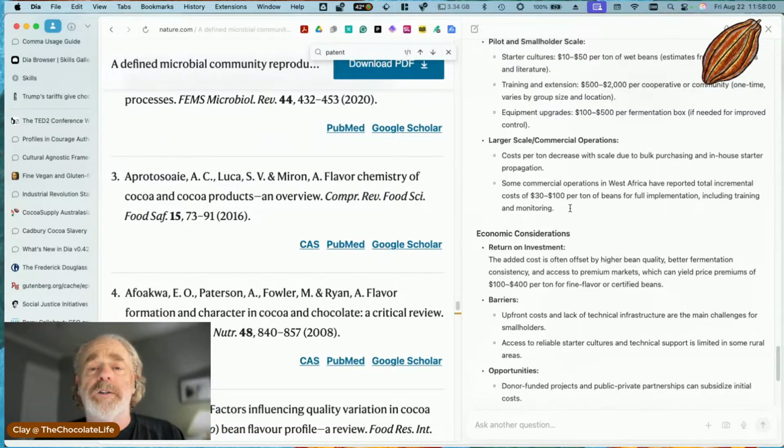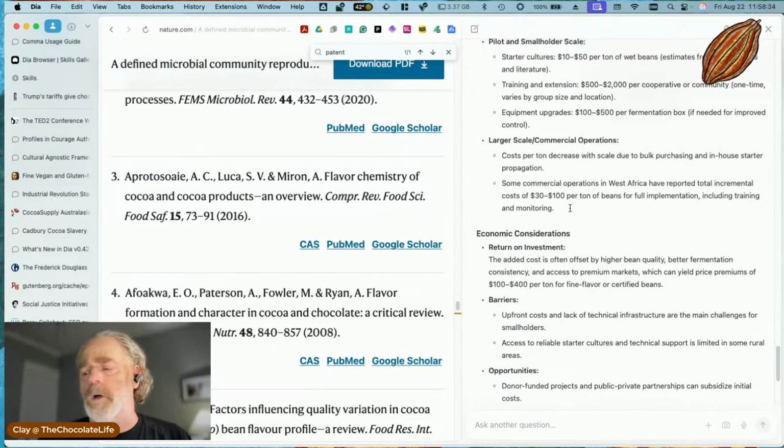But at this point, in Ghana, where the farm gate price is controlled by the government, by COCOBOD, who is going to absorb that $100 per ton cost for improving the quality of Ghanaian cocoa? When people are buying cocoa from Ghana, they're not necessarily looking for fine flavor cocoa. They're looking for bulk commodity flavors. Again, Ghana is the reference flavor for cocoa in chocolate.